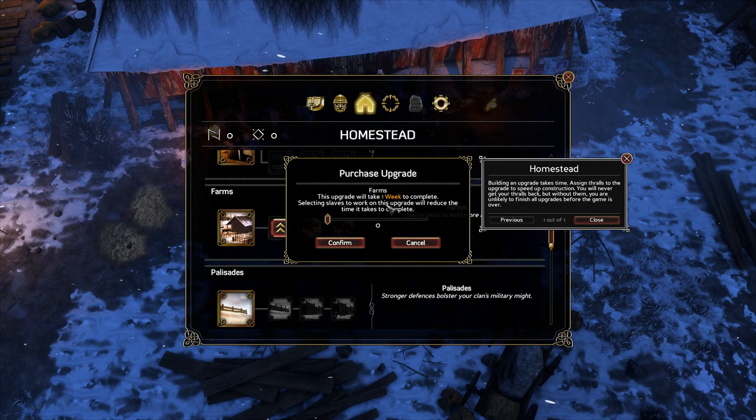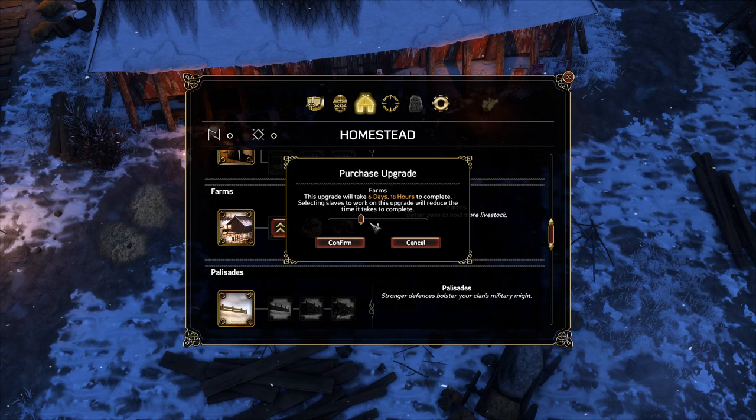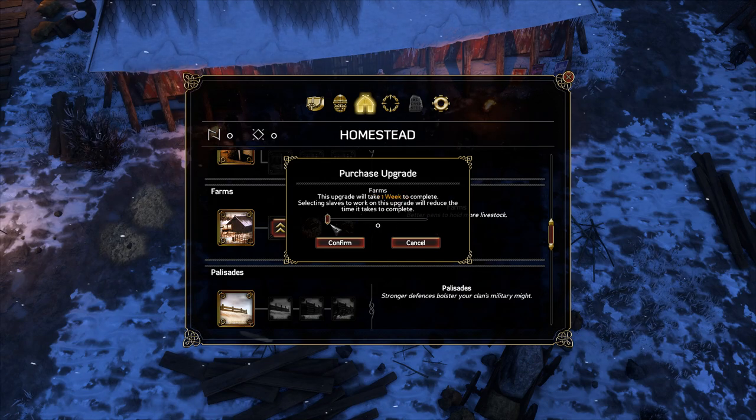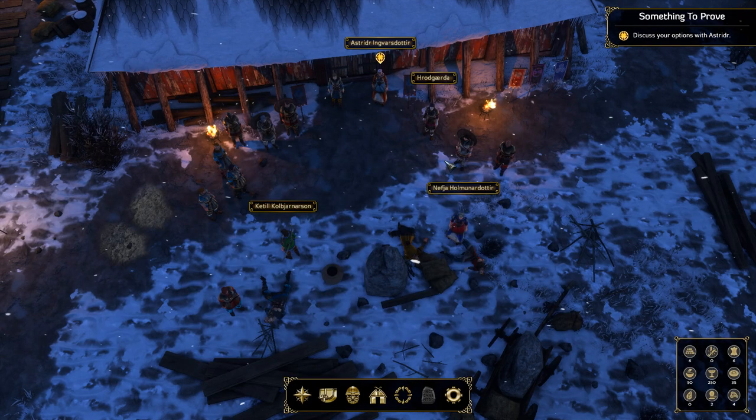Sure. So, this upgrade will take 1 week to complete. Selecting slaves to work on this upgrade will reduce the time it takes to complete. Building an upgrade takes time. Assign thralls to upgrade the speed of construction. You will never get your thralls back, but without them, you are unlikely to finish all upgrades before the game is over. For this, let's just see. 6 days, 18. That's not that much quicker. Huh. I wonder if it's just a percentage. So like on buildings that take longer, the thralls would be better. We'll spend 1, just because. Alright, so 6 days, 18 hours.